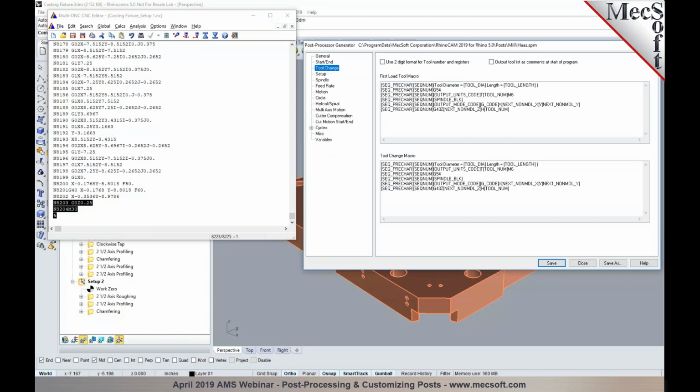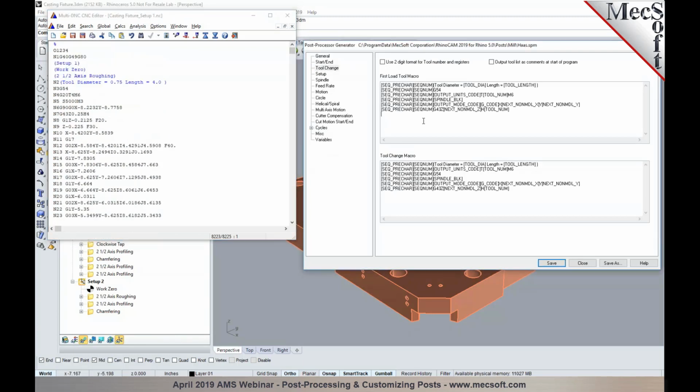Then the tool change section is where you have the tool change information that's being output for your first tool and for all other subsequent tool changes in here. You could define multiple different lines. So for example, in this post, we have also output the name of the tool diameter and the tool length just as a comment, as information, so it's easy for the operator to know what the diameter and the length of the tool is. You can also add additional information, like for example, you want to output the tool name that you defined when you define the tool in the CAM program. You can also have that added into the post.